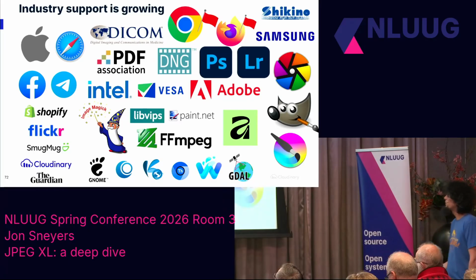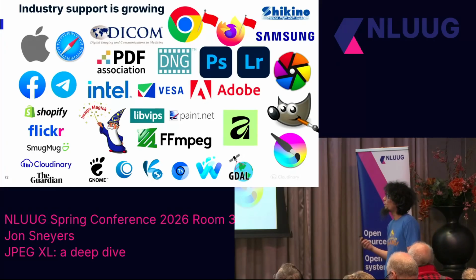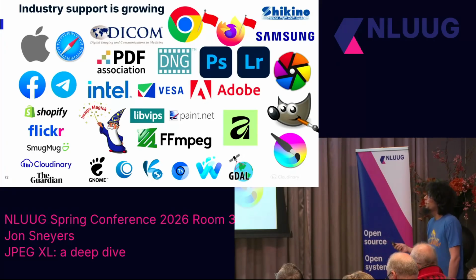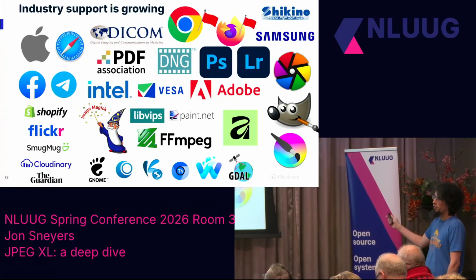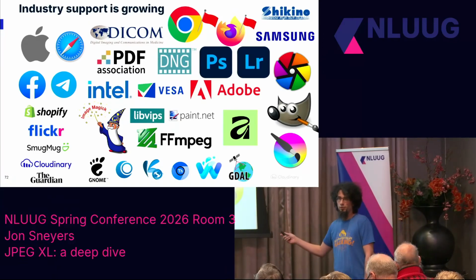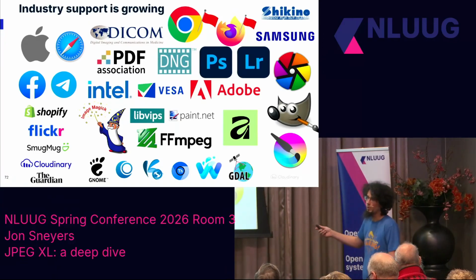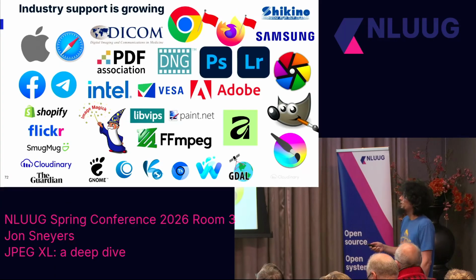So the support in terms of industry and open source community has been growing a lot. So it works in all of the Apple ecosystem, all of the Adobe products, and of course it was first in all of the open source software, which is always quickest to adopt new stuff. So in GIMP and so on. Krita has also been a big supporter.